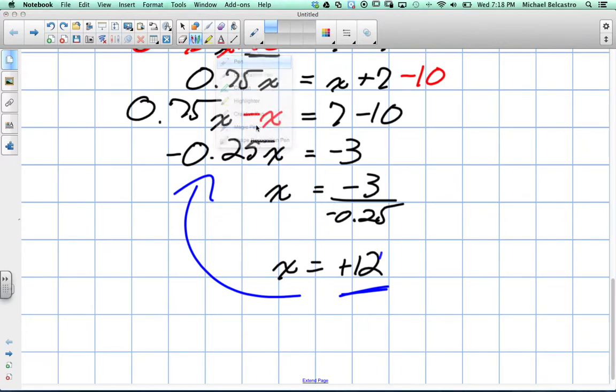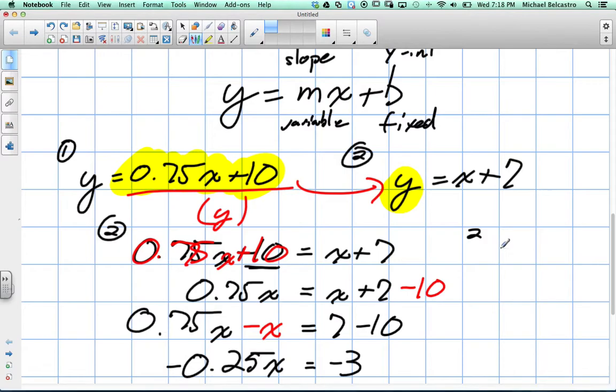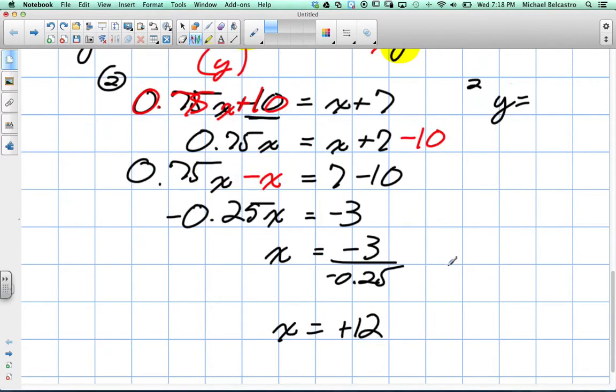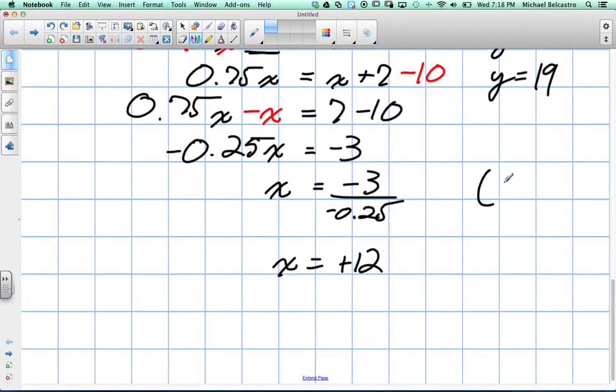Now we take that value and we can plug it into either equation 1 or equation 2. Equation 2 looks like a simple one, so let's plug it into that one. Y is equal to, this time we replace x, we know x is 12 at the break even, plus 7. So what is y? We have 12 plus 7 here. 19. So what that tells us is our coordinate is when we write 12 checks, we'll be spending a total of $19, including our upfront fee. And that's when the two are even.